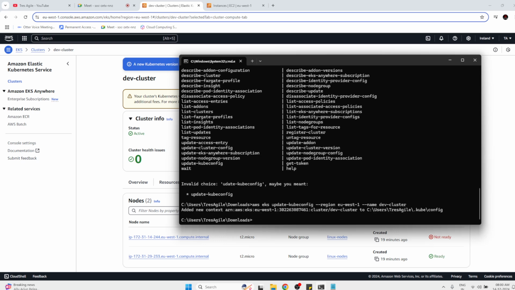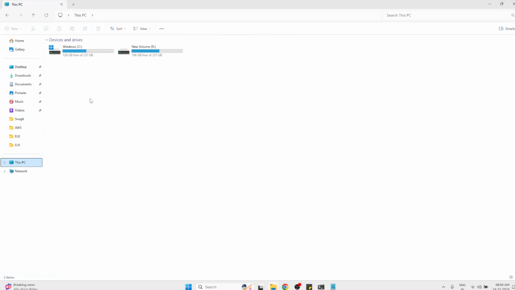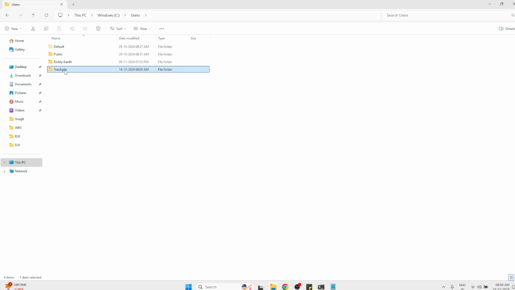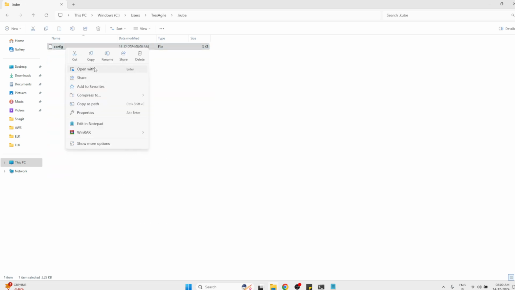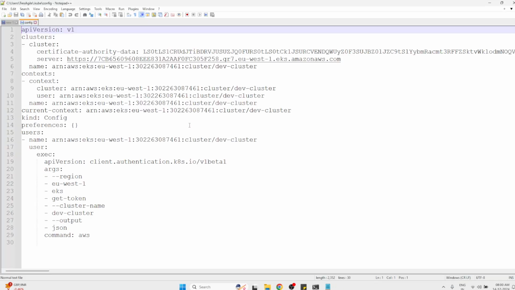See, a new context has been added. It means in this path a config file is created. Let me go there. See, users, .kube. See the config file. This is the kubeconfig file. See the URL endpoint.